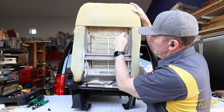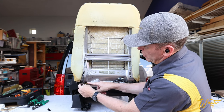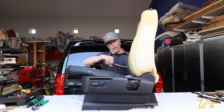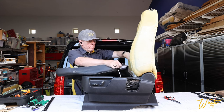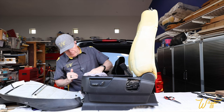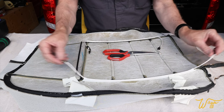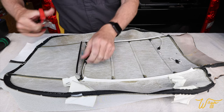Now those ropes that we disconnected up here go around the front and they come back here. And those are also hooked in. So we just want to pull that little cord like a rip cord and remove that. Now I'm just going to cut off the plastic piece that's going under the seat. Right there. And out comes the front. Great time to clean up. Now here were those two ropes with the clips that hold the sides of the backrest on. You do not get these with the replacement seat covers. So we want to hold on to these and keep them.